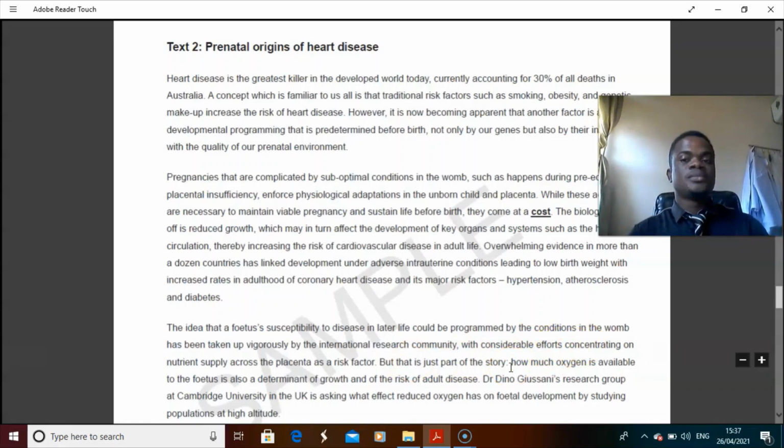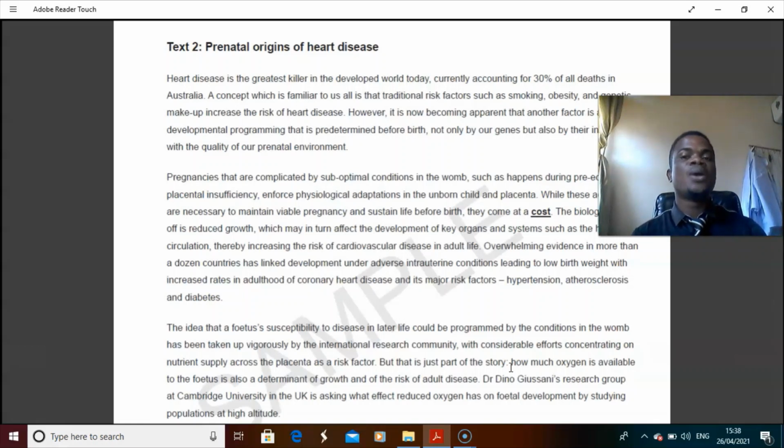And they also make it very easy for you. They sometimes tell you where to get your answer and you go straight and get your answer. Now, if you read the question, you look for the answer, you didn't get it, go back to the question again, read it, and go back to the passage again and read it, because you have fairly enough time here in part B and part C. You have 45 minutes to answer 22 questions, which is roughly 2 minutes per question. So you pretty much have good time here.